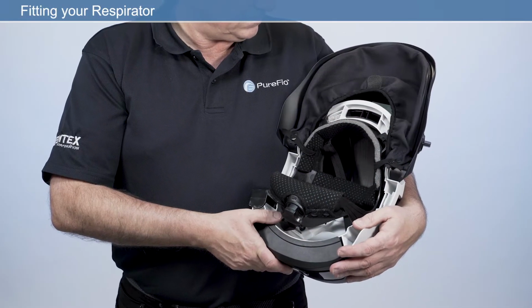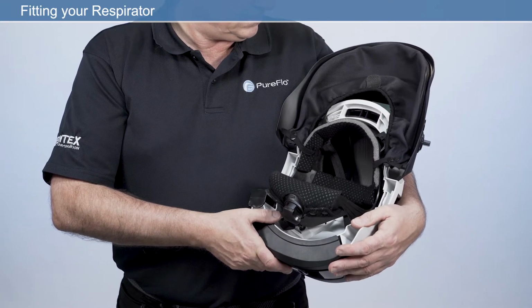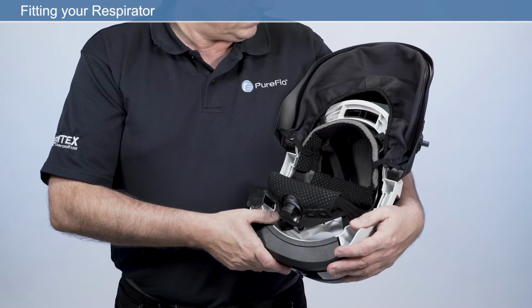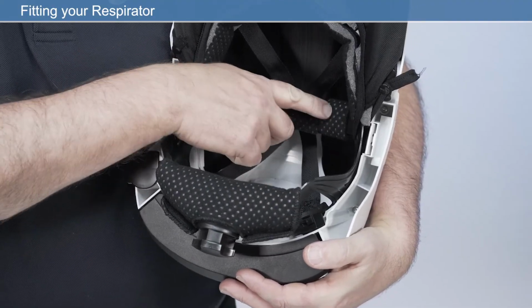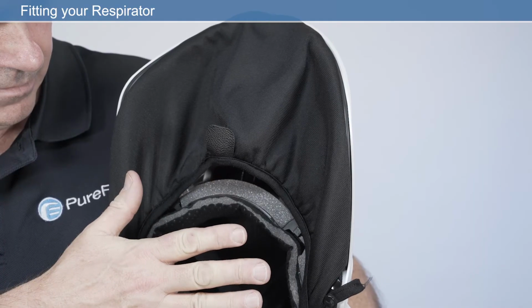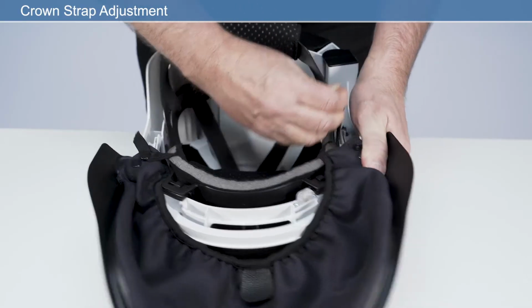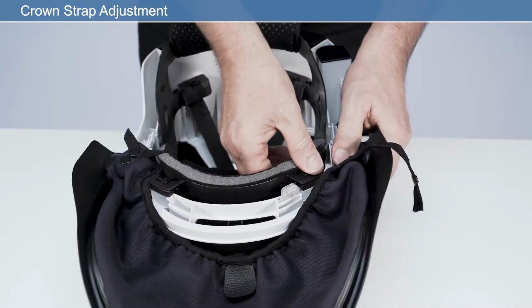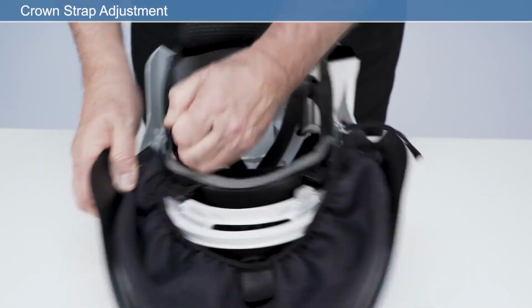For maximum comfort, it's important to take time to ensure your respirator fits correctly before use. To do this, we will carry out the following checks: crown strap adjustment, headband adjustment, face seal fitting. To adjust the crown strap for optimal height, release the headband mounts from the 4 attachment posts in the respirator frame by pressing the release clip.